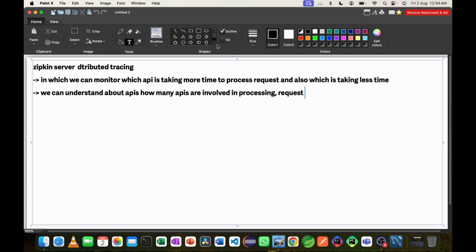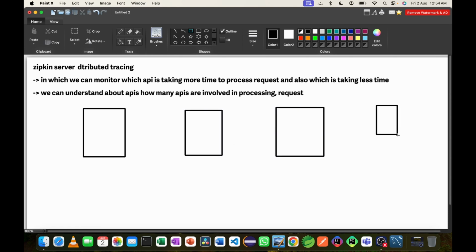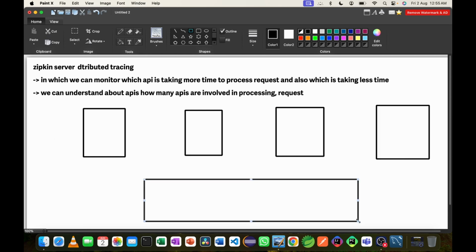Suppose this is one of our microservice projects, this is another microservice project, this is our third microservice project, and this is our fourth microservice project. Suppose this is our Zipkin UI.